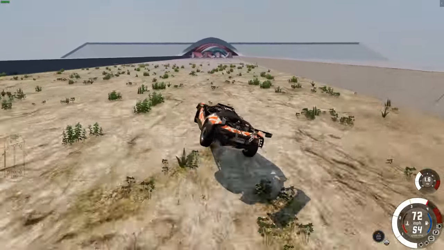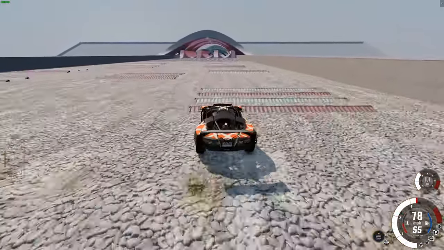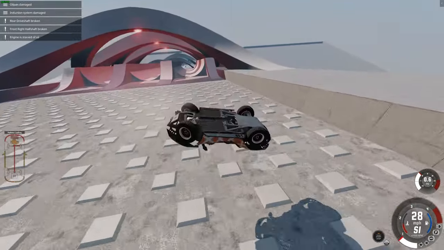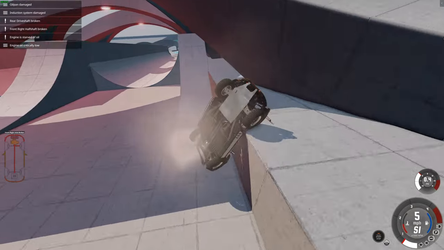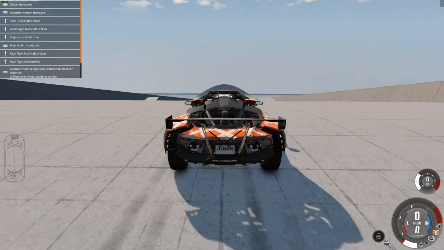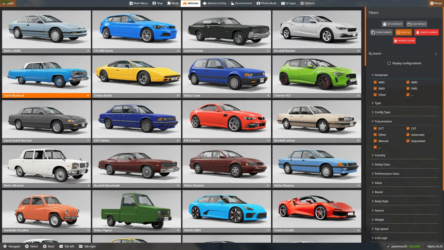Okay, what's over here? We've got some big containers to jump over. Where did that wheel go? Oh no. Come on, stop, stop, stop. Oh, all the half shafts are broken. Look at that. Okay. Right. Switch vehicles.